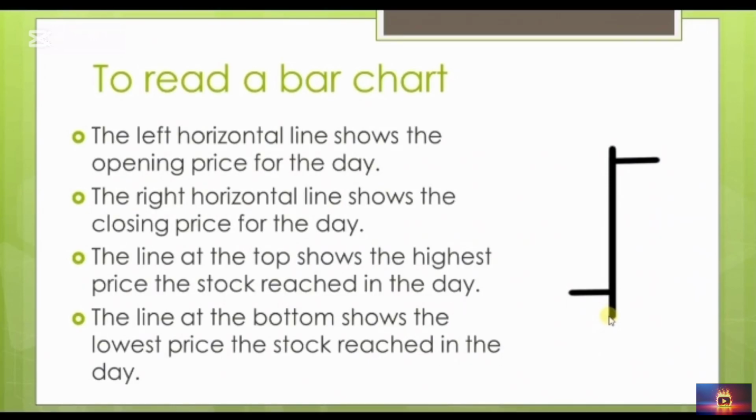So earlier on, I mentioned about the 4 prices investors are interested in: the high, the low, the opening and closing prices. So this is what I mean. The high and low refer to the highest and lowest price that the stock went for that particular day. And the opening and closing prices refers to the price that the stock opened and closed at for that day. So investors are interested in knowing these points, because with these points you can get more information about the stock performance. For example, how volatile the stock is, or how big a jump it made for that day.